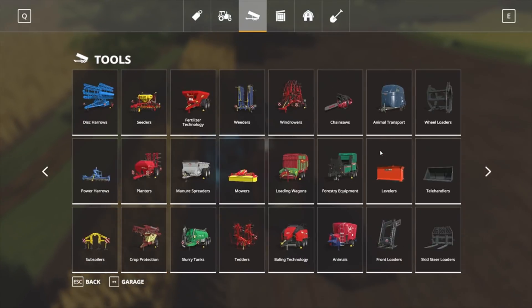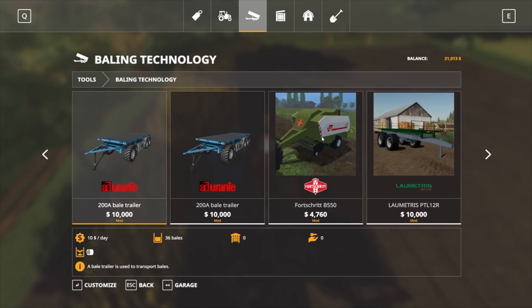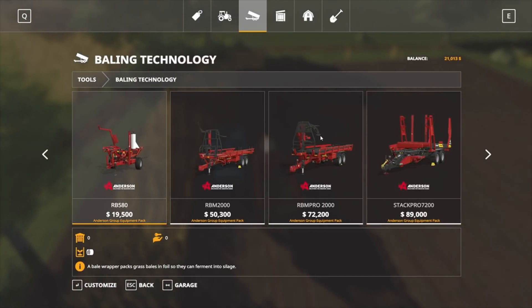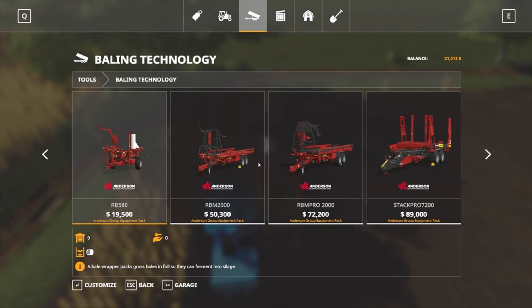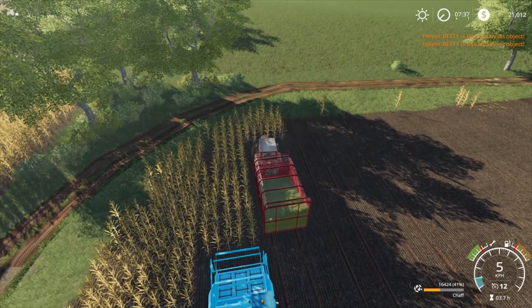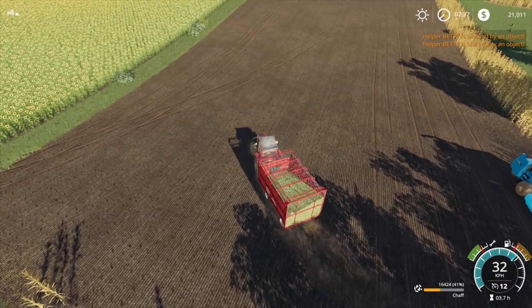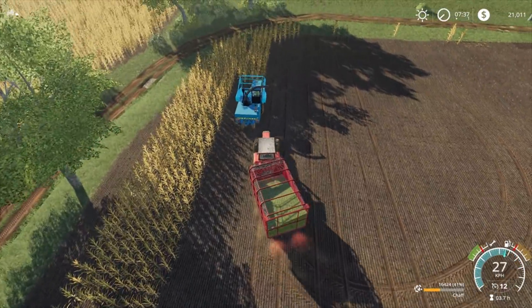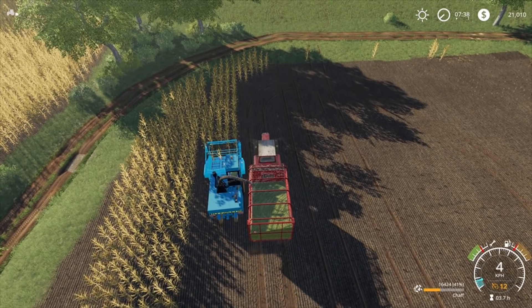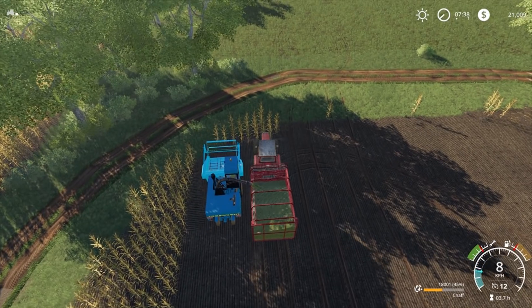Turn that all into grass up there so we can get rid of these stumps and just cut that and use that as our silage as well. We might not even have to buy that field then, but if we do we'll have double the amount of silage stuff available. One thing I still haven't found yet is a bale wrapper - not an old school baler of course, but no bale wrapper. We could probably use the Anderson Group bale wrapper, but it only does round bales and we've got square bales, so that's not going to help. We're going to have to wait - either wait for a decent bale wrapper to come out or just use a newer version.